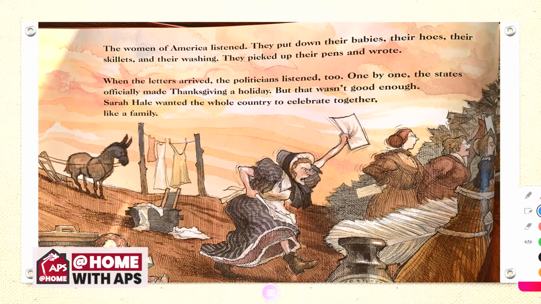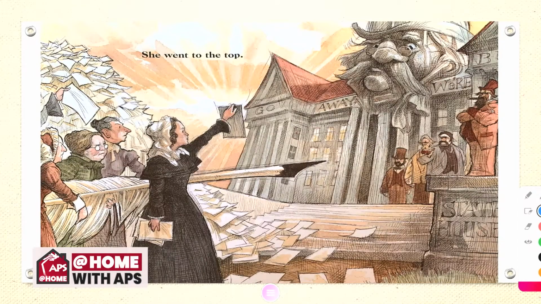The women of America listened. They put down their babies, their hoes, their skillets, and their washing. They picked up their pens and wrote. When the letters arrived, the politicians listened too. One by one, the states officially made Thanksgiving a holiday. But that wasn't good enough. Sarah Hale wanted the whole country to celebrate together like a family. She went to the top.